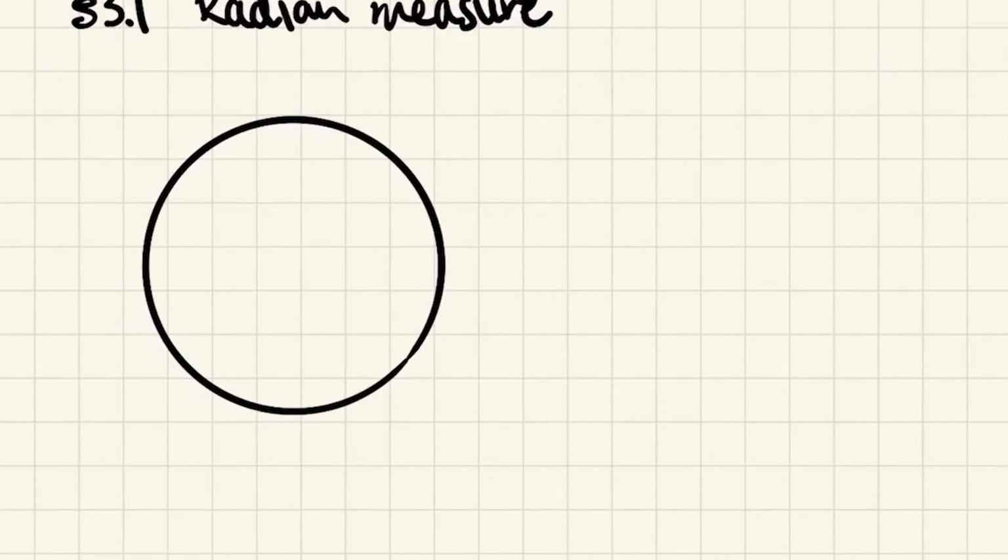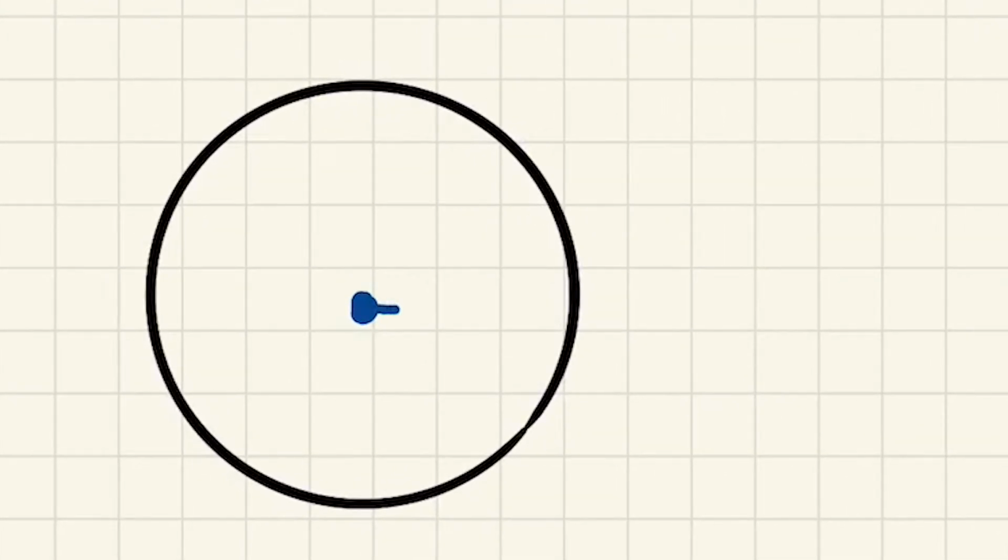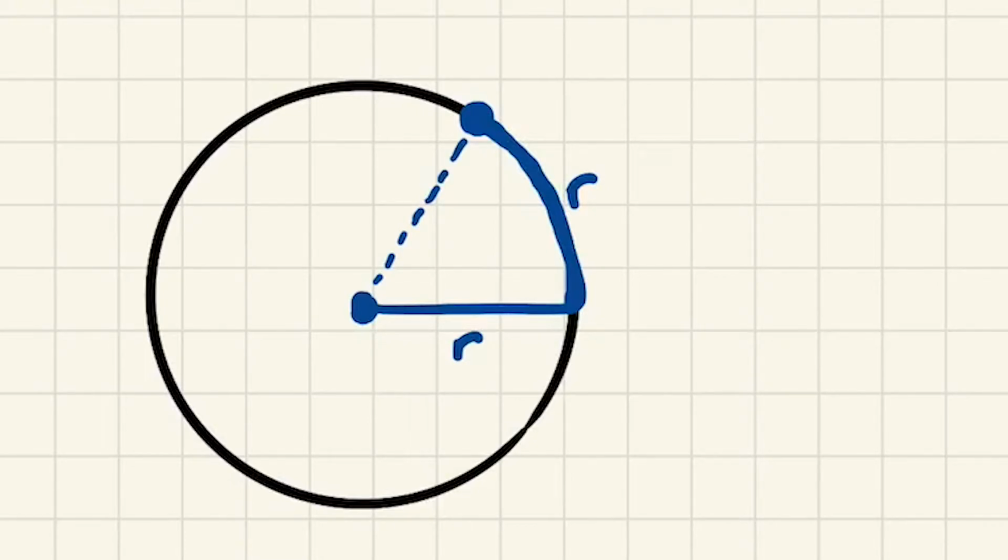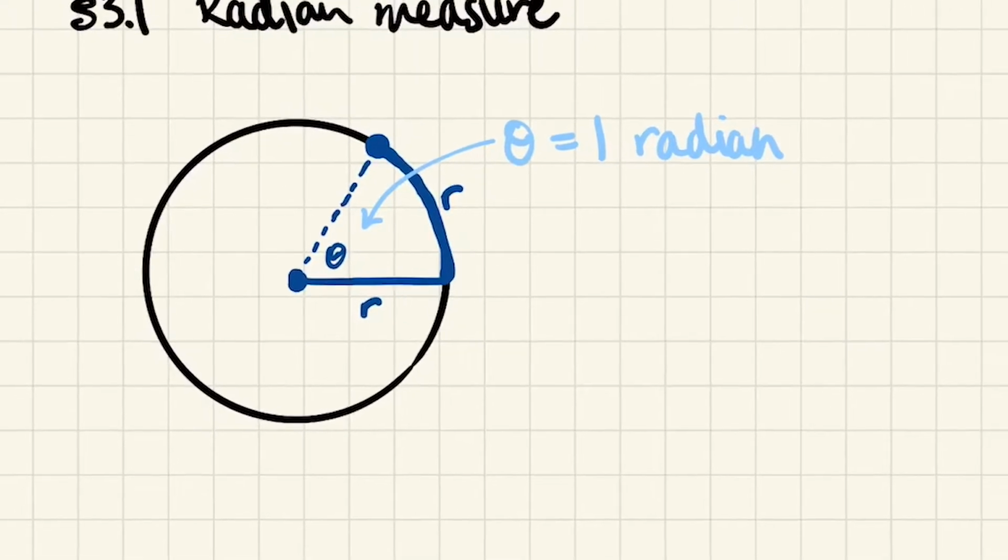So if you have a circle, and say the circle has a radius of r, and you decide to place a length of one radius along the arc of the circle. So in other words, you walked along the arc of the circle exactly a distance of one radius, then the central angle intercepting that arc is exactly a measure of 1 radian. So that is how a radian is defined.